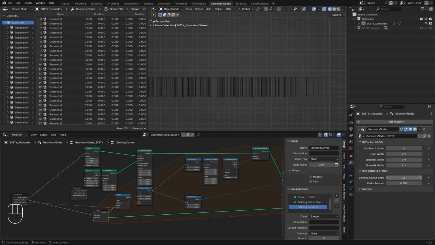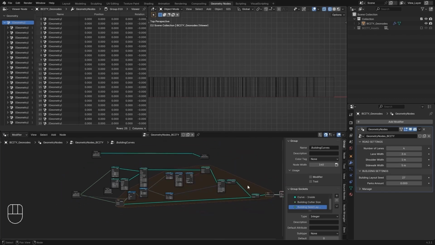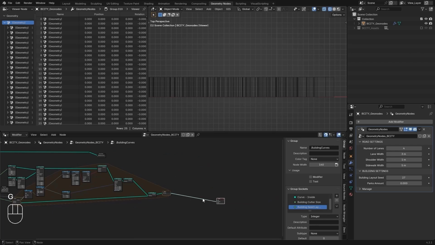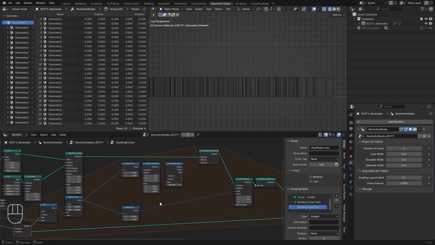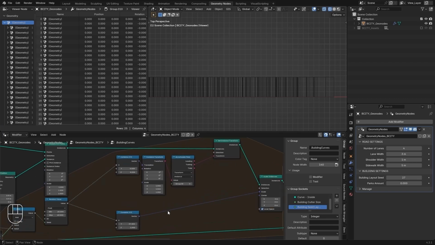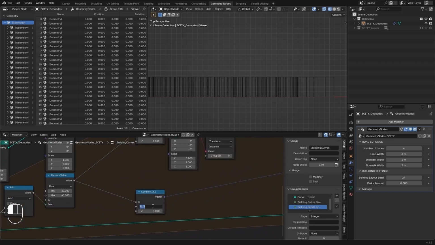To offset these on the y-axis, we just need to duplicate all of the instance transform nodes. I'm just going to reset the combine x, y, z value back to 1.